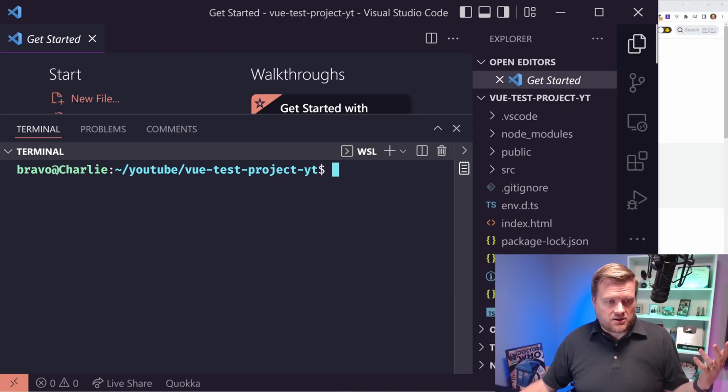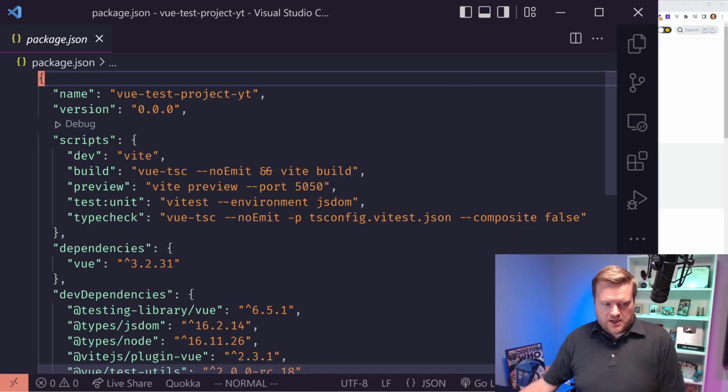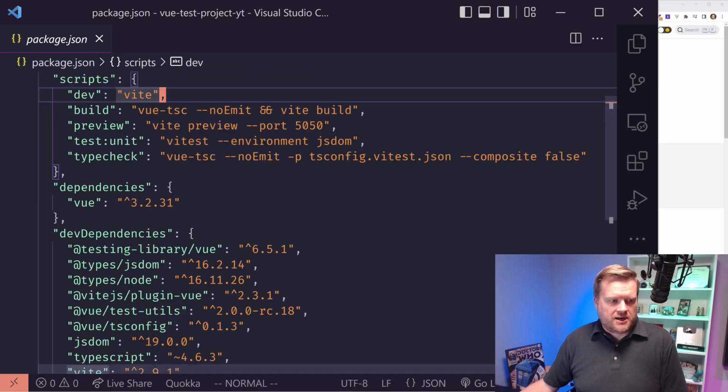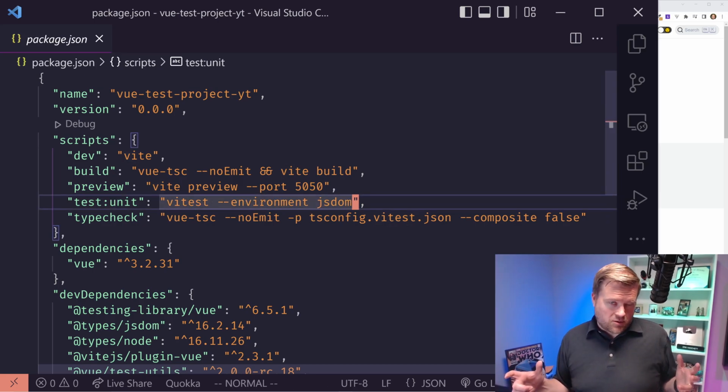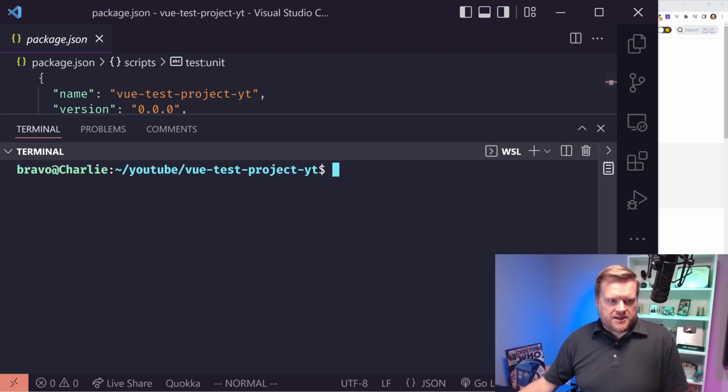Okay, great. Everything's installed. And you can see here on the right-hand side, this is the new project that I created. We're going to do some cleanup on it, but first, let's just take a look at how you run unit tests. If you look in the package.json file, you can see right here I have scripts. And in scripts, I do have a test:unit, which runs Vitest with --environment jsdom. This is really important. If you happen to run Vitest on the command line, you'll need to make sure you put --environment jsdom, or they just won't work. But it already has it in here, so do npm run test:unit.